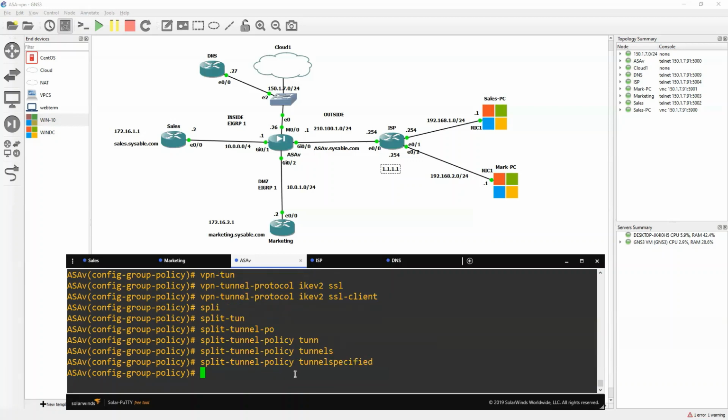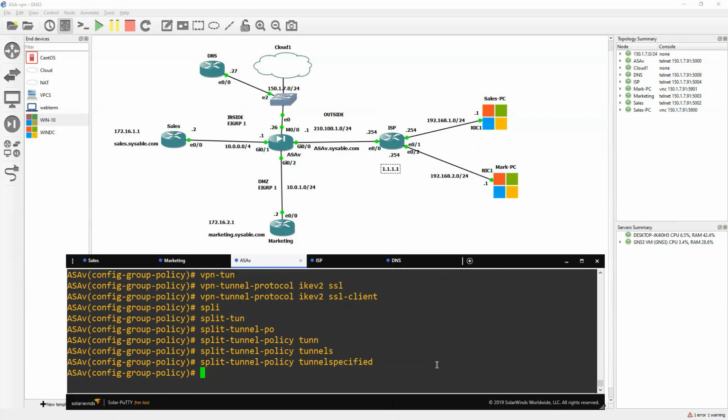So now I am saying that I don't want all the traffic to be forwarded over to the network. That means if I forward all the traffic, whenever the user is trying to communicate with google.com, the traffic will still come to the ASA, and from the ASA it will go to google.com. I don't want that. Only the interesting traffic should be forwarded over the tunnel, and apart from that, everything should be direct communication.